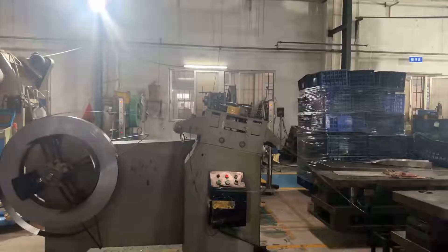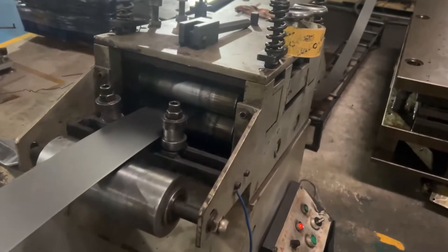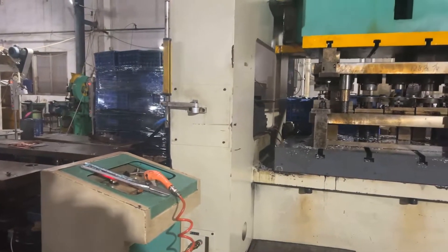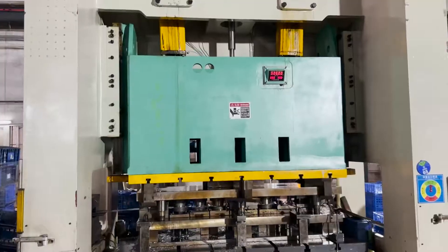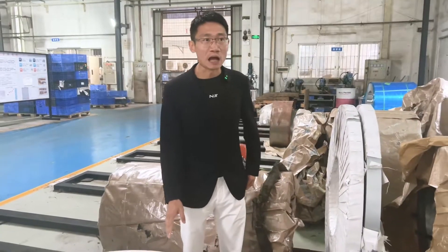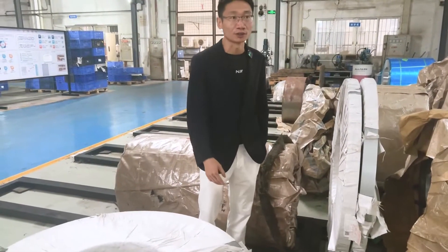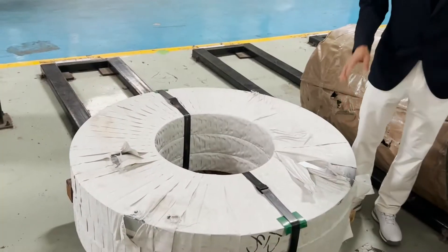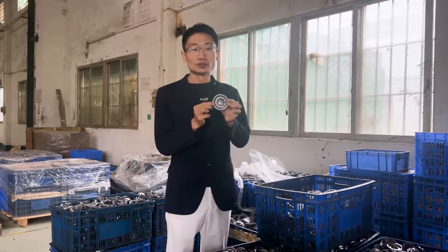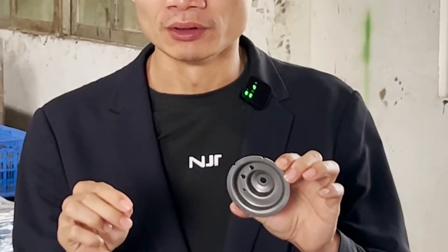Here is a 200-ton high-pressure punching machine, which can make the punched motorcycle horn shells have the same size and quality. These are the raw materials for the production of loudspeaker casings, and all the steels come from Wisco and Bastille. The horn housings shown now are made with this 200-ton high-pressure punch, and they are of excellent quality.